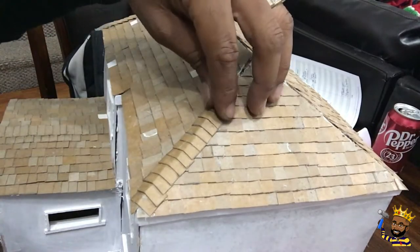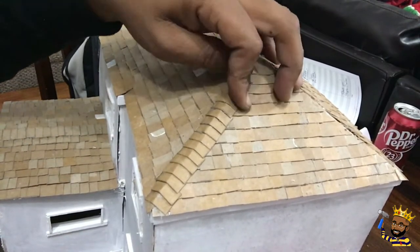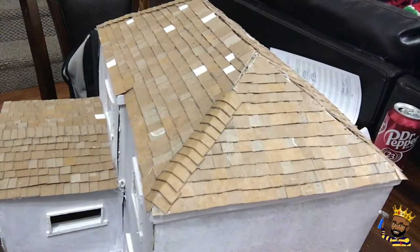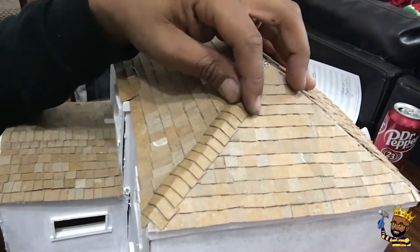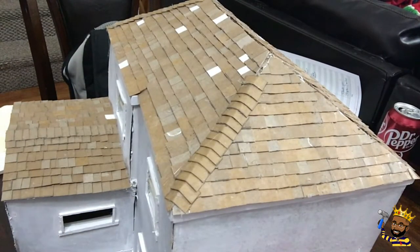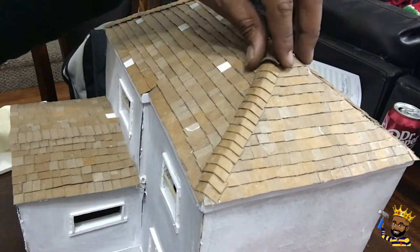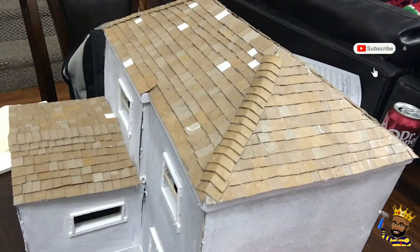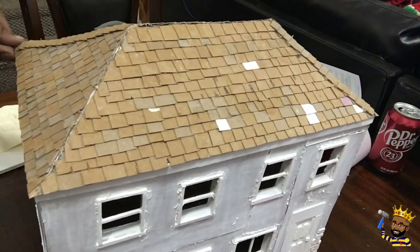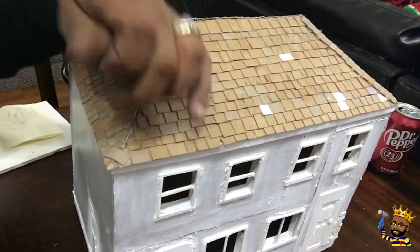Now I'm going to apply the corners. For the corners I decided to go back to the hot glue gun because I wanted to make sure that they really stuck and held everything in place. All the corners are being applied with hot glue — you just want to overlap that edge as you go up. I'm bending them in half before I put the glue in the middle, and then letting it flex back out when applying it.